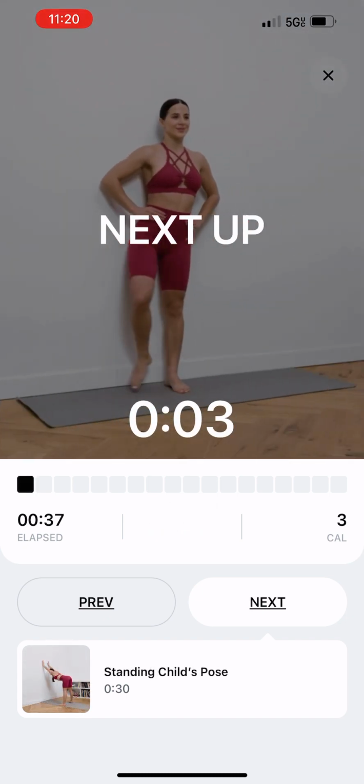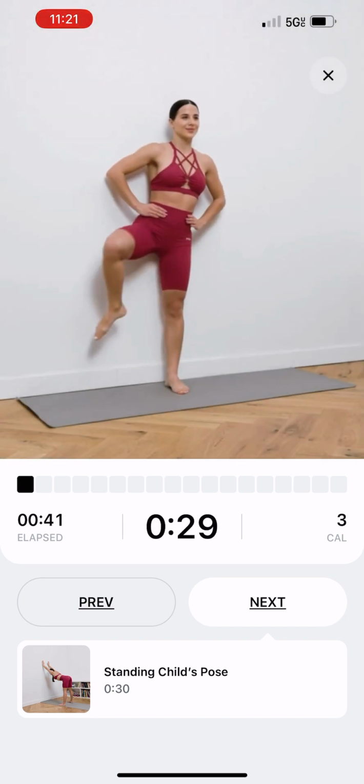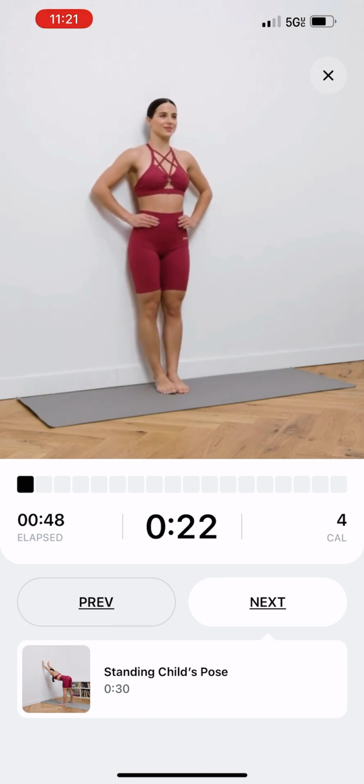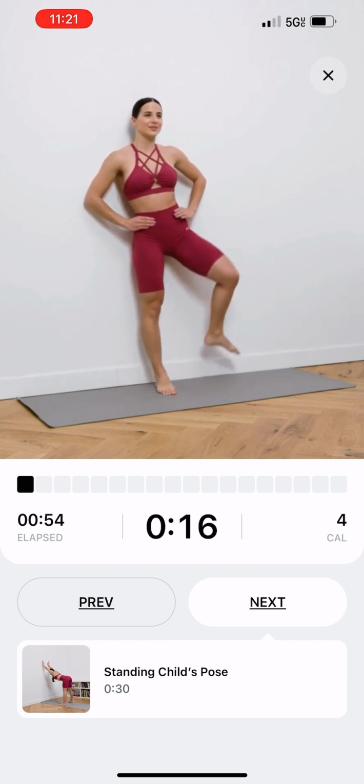Hip circles. Stand with your back facing the wall. Keep your glutes against the wall. Bring your feet together. Put your hands onto your hips. Lift and rotate your right knee. Bring the leg down and repeat it on the other leg.